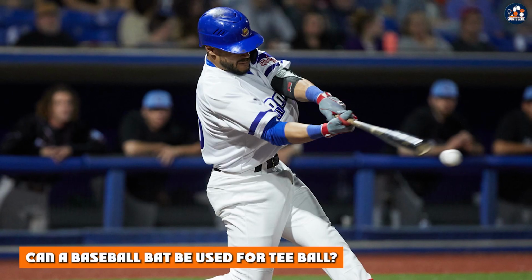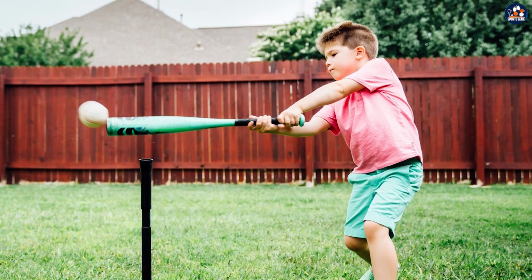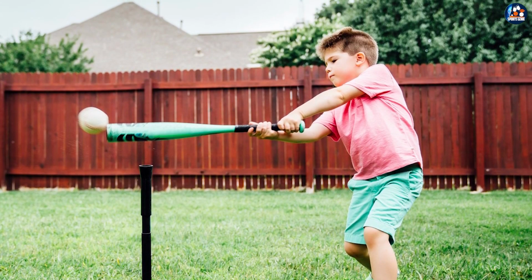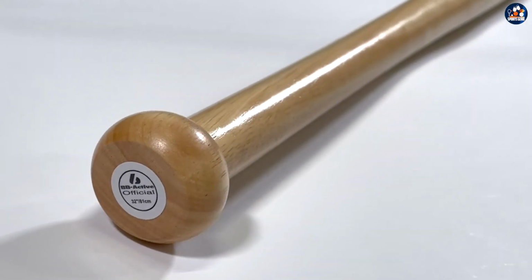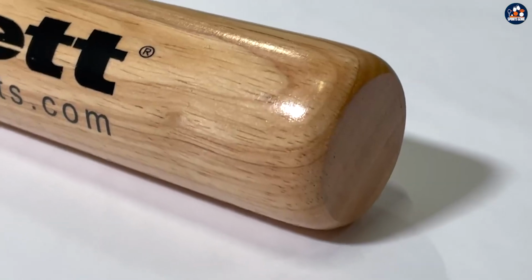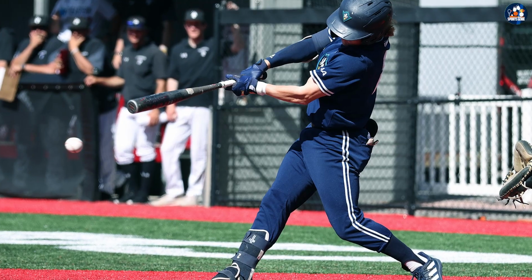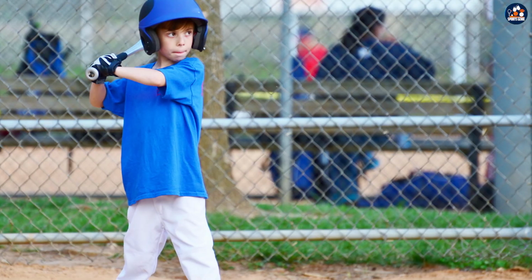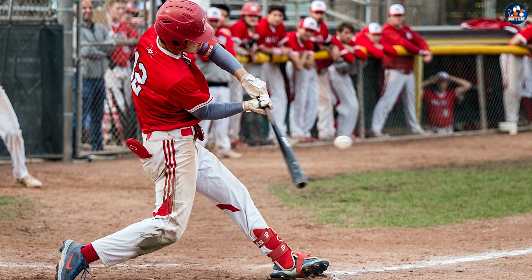Can a baseball bat be used for T-ball? Using baseball bats in T-ball competitions is strictly forbidden. Basically, the whole point of introducing standards, such as USA Bat, is to make sure that each age group plays with the appropriate bats. A regular baseball bat used for T-ball would, first of all, create a safety risk for kids on the field. Furthermore, due to different weight and drop weight which is not suitable for children of this age, this would lead young players to develop bad habits and improper batting technique.